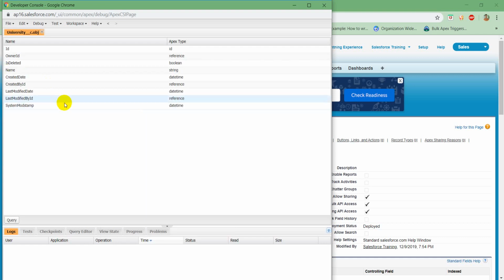See here, you can note down the standard fields, in case someone asks what different standard fields are provided by Salesforce whenever you create a custom object. So: Id, Owner Id, Is Deleted, Name, Created Date, Created By Id, Last Modified Date, Last Modified By Id.